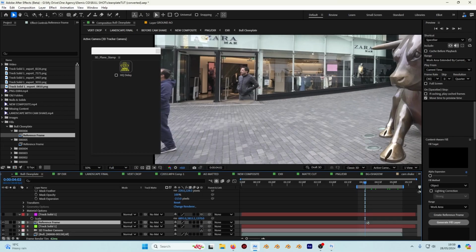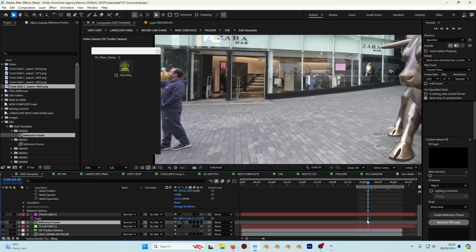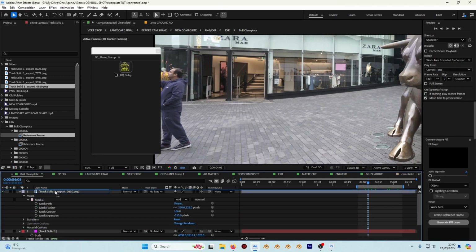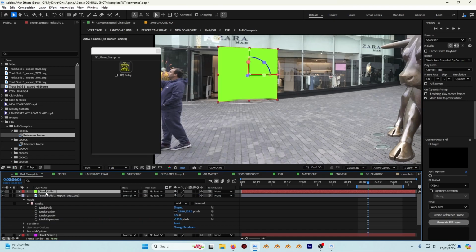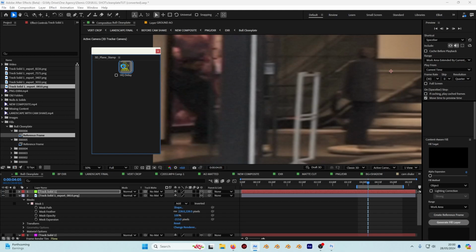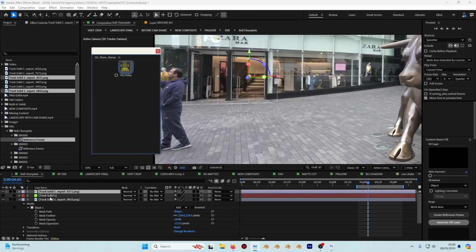We just find the exact frame where the reference frame is. I'll go to that exact point in the timeline. So we're at the point where we've done our complete paint out on that layer. We're just going to bring our other solid right to the top. This is the rest of the area we need the paint out for. All I'm going to do is click the button again, and that's going to do our projection mapping for us, make a new layer for us, and hide the solid we had selected.